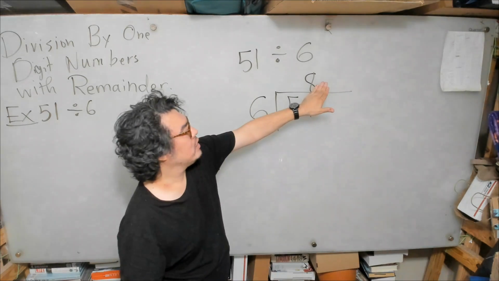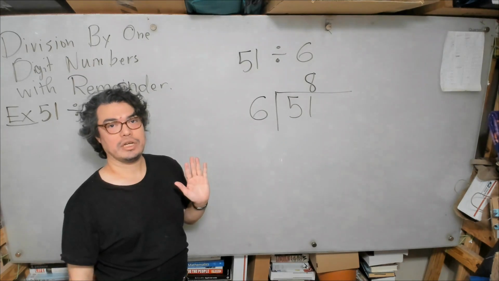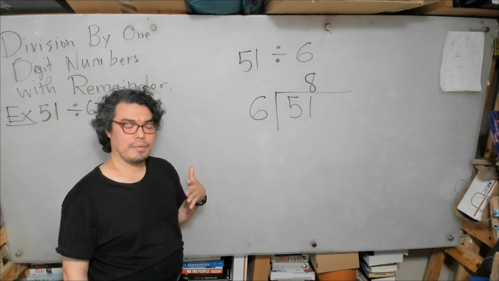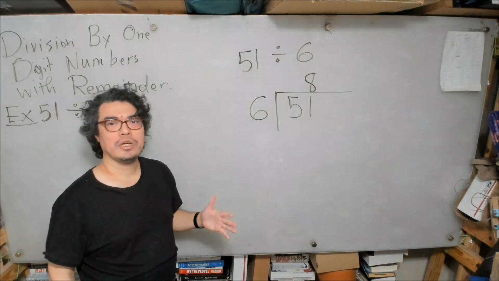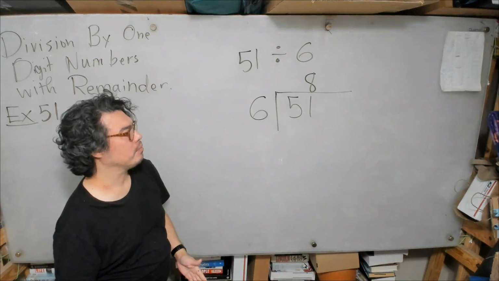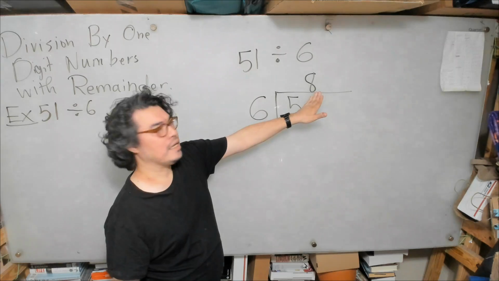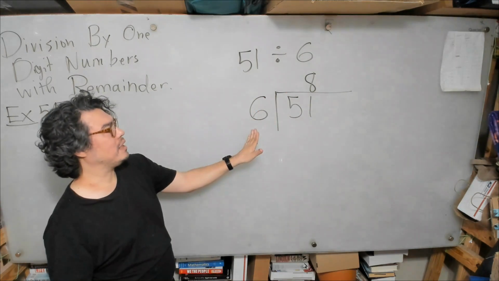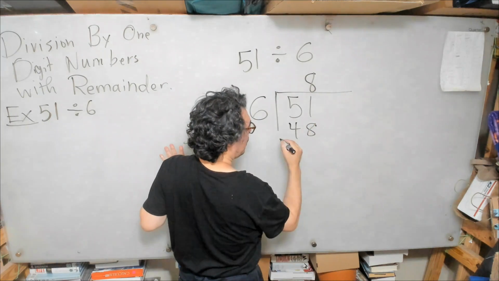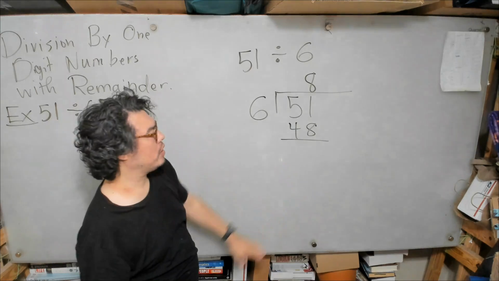Now, once I place my number there, in this case that's actually going to be our quotient, as you guys saw. Later on, when we're doing more long division problems, this will just be the start of the quotient, depending on how big the numbers are, right? But the process will be the same. Now, this number 8, I multiply it by 6. 8 times 6, that's going to be 48. And it's here that I perform my subtraction.